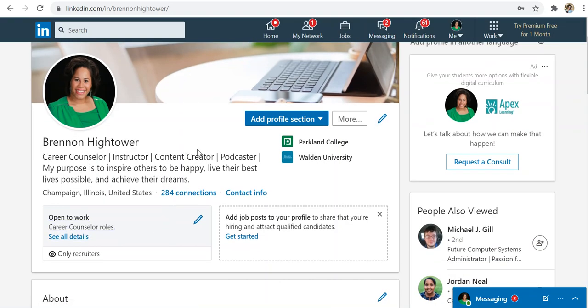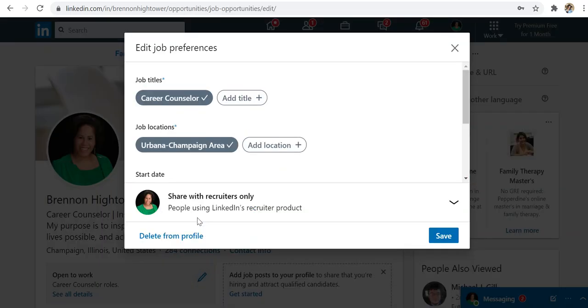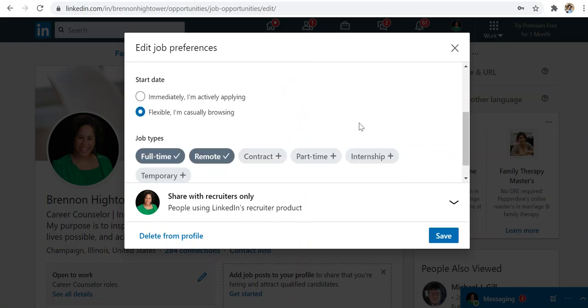Beneath your introduction information, you have a very important section here, especially if you are actively seeking. This section here can only be seen by recruiters, so it's not visible on your actual profile. To edit this section, you click the Edit button and edit your job preferences. Here, you can select up to 5 job titles as well as 5 job locations.